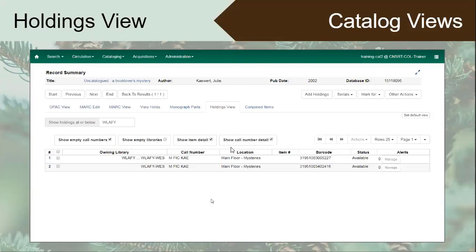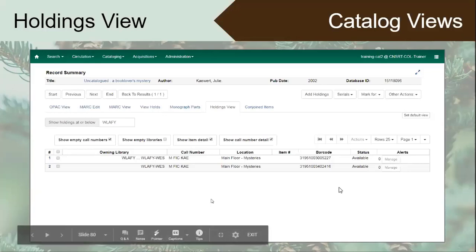And you can define some more things. There's also an actions menu that we'll look at further down here. And this is a place that you can also deal with alerts, which we'll talk about in a few minutes.